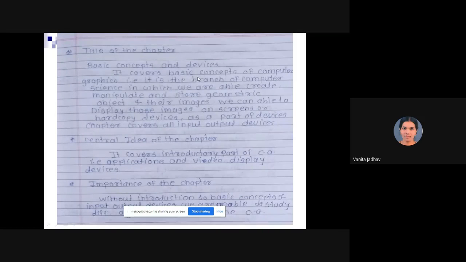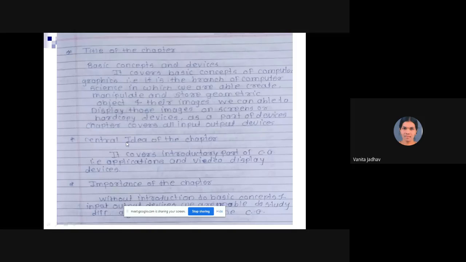Computer graphics is the branch of computer science in which we are able to create, manipulate and store geometric objects and their images. We can display those images on screens or hard copy devices. As a part of devices, the chapter covers all input output devices. Whatever we just discussed about computer graphics, I have written over here. So it covers basic concepts related to computer graphics, and it covers the input output devices.